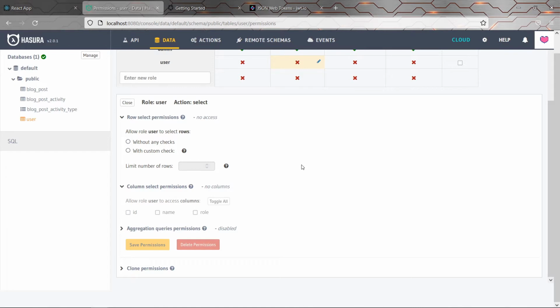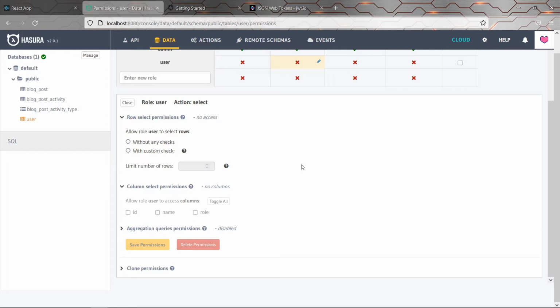Now, I think there might be a bit of a weakness in Hasura's permission system here. Perhaps there's something I'm missing, but the problem is I do want any user to be able to look up information about another user because, for example, when I'm viewing my blog posts on my front end, I want to be able to see the name of the user who created that blog post. So I need to be able to look up information about individual users. The only thing is the way the permission systems work, as far as I can see, is that I would therefore automatically give that user the ability to query all the users in the system if they wanted to via the GraphQL API. And I don't really want that because that could be quite dangerous. I could be leaking information.